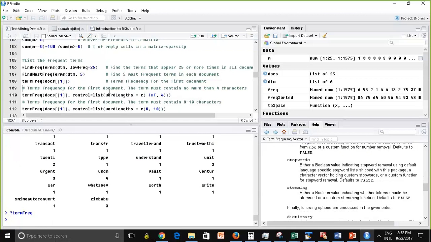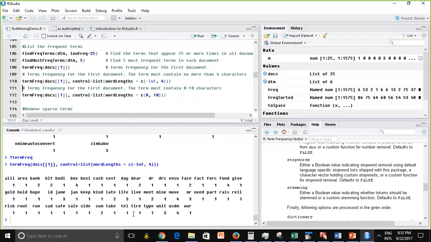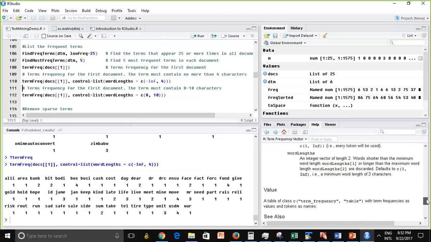Of course I can. Now I can say, okay, let's look at the words that are less than 4 characters, perhaps, right? So I'm going to specify the word length. Let's see what this is going to do. 4 or less characters. Negative infinity means just less than 4. So I'm displaying the term frequency for each word in the first document, and the word has to be 4 or less characters long, right? So I just have to read this and pick something up that Elena did not do.